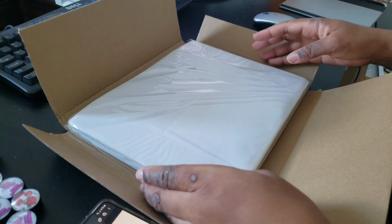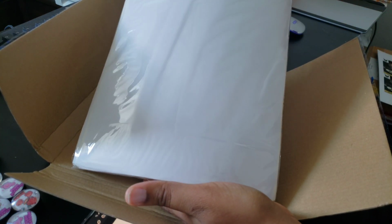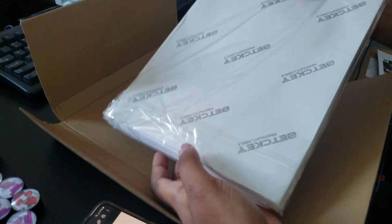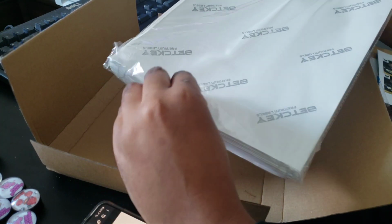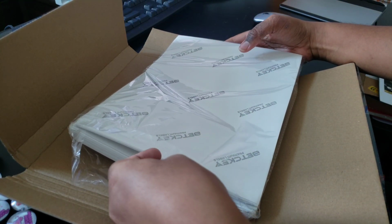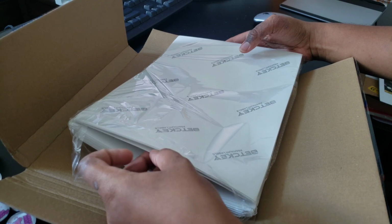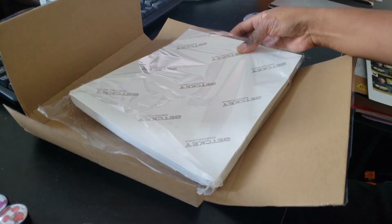I truly love this sticker paper. I've been buying this sticker paper since I started my business, so when Betckey reached out to me, it was such a coincidence. I was so excited. The sticker paper is easy to use. The labels remove quickly and easily from the backing sheet without any tears or rips. The feel of the paper is like regular printer paper, so you can easily write on it or draw on it as if it was a regular piece of paper.